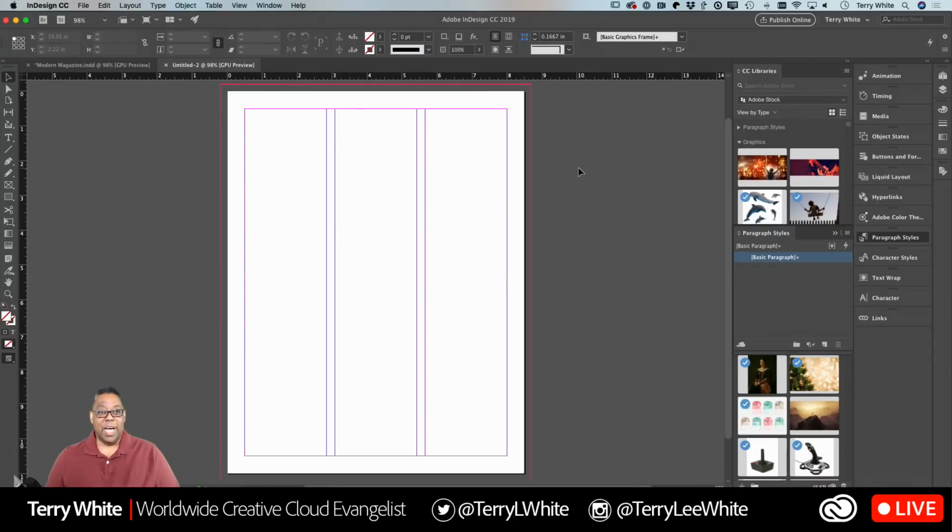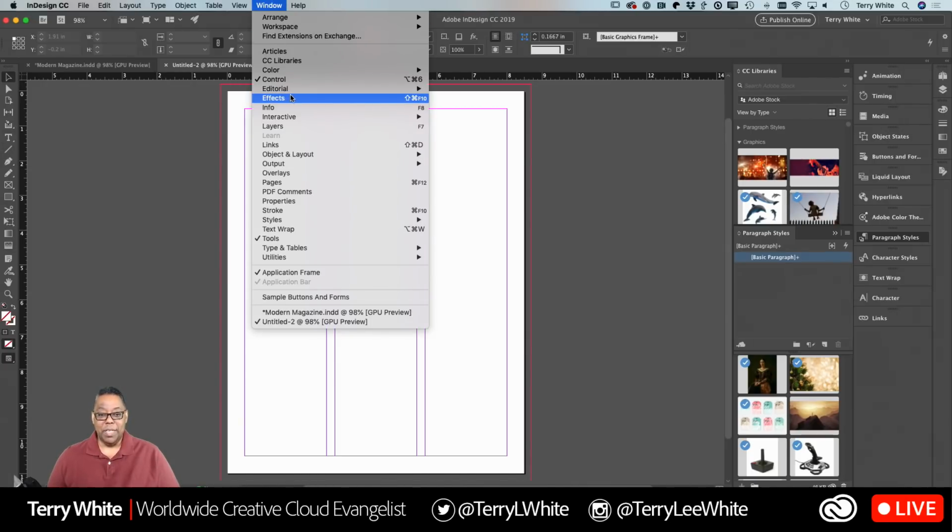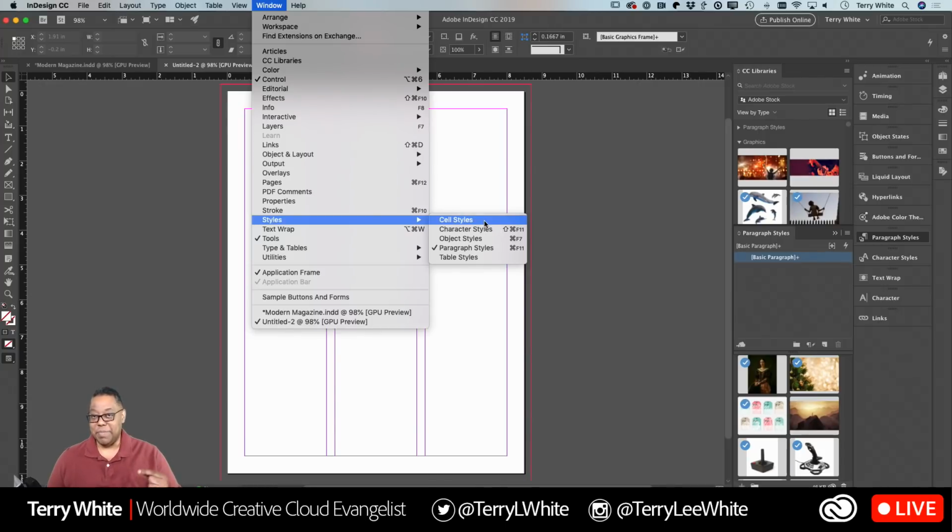All right, so with that said, I've got InDesign open. Like I said, I'm going to talk about it in Photoshop and Illustrator as well because the process is pretty much the same. The only reason I'm going to do it mostly in InDesign is because you have more options in InDesign. If you go up to your window menu in InDesign, you come down to styles, typically people talk about paragraph styles and character styles, which is what we're going to focus on today. But InDesign also has object styles for formatting graphic frames, table styles for formatting tables, and cell styles for formatting cells of those tables. So when you think about what I'm going to show you in paragraph styles, even though I won't get to all of these, just remember that you can apply the same concept in InDesign to your table styles, character styles, and cell styles.